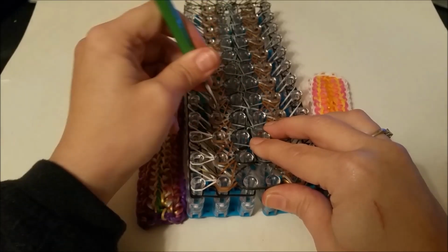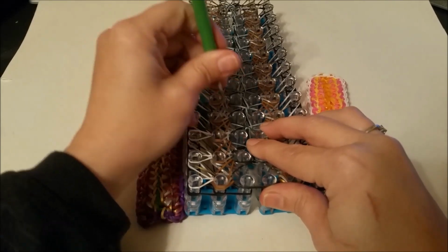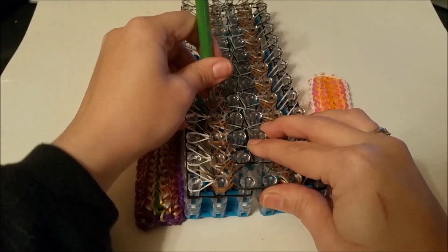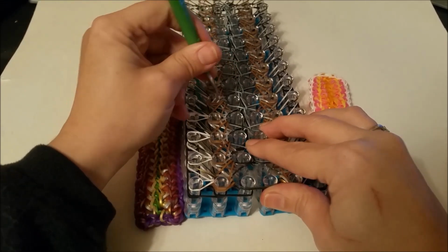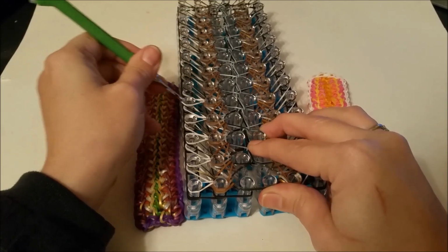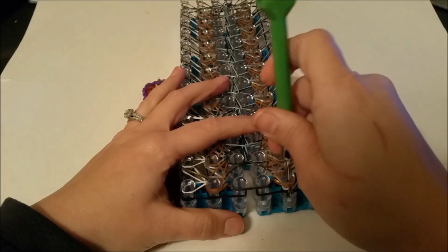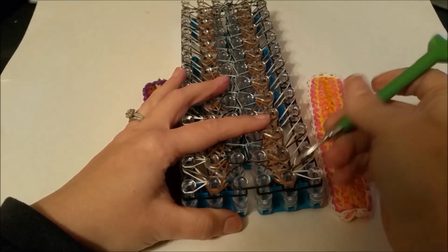All the way up your loom. Repeating that on both sides. I'll do one more with you on this side, and then I'm going to jump over to the other side, and then I'm going to go off cam and finish this up, and then we'll be looping our perimeter, and then we're done and ready to pull it off.